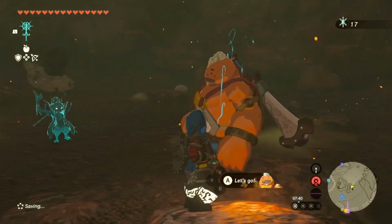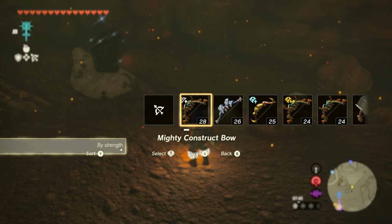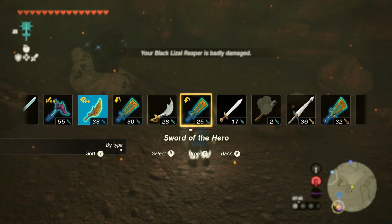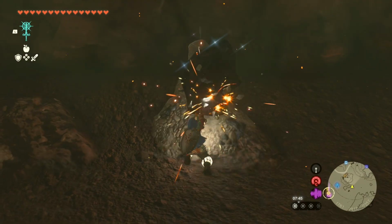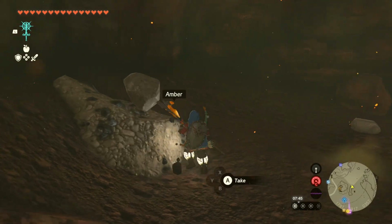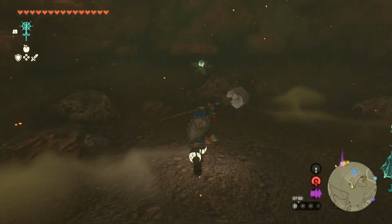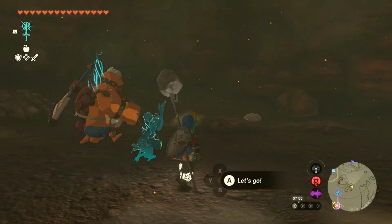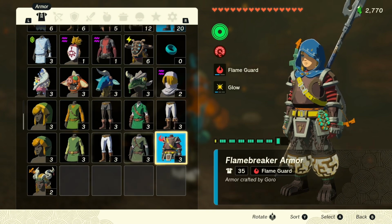And the other thing I would really like to do while we are on this journey in the ridiculously hot parts of the world... everywhere underwater is not just so hot that you need heat resistance. You need flame resistance. If you look at the thermometer in the bottom right, it is red hot. Now, we have one piece of super hot armor, which we bought in the last episode. But unfortunately, because it's brand new armor, it's pretty weak.